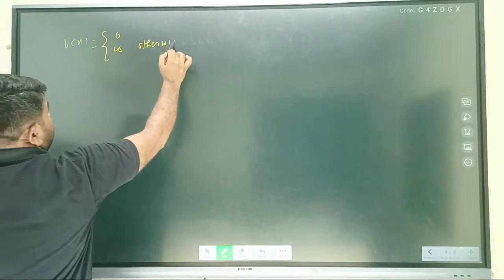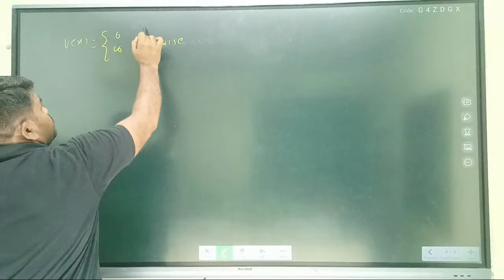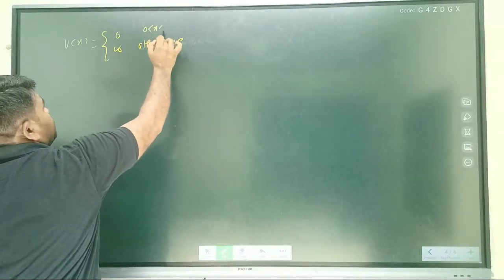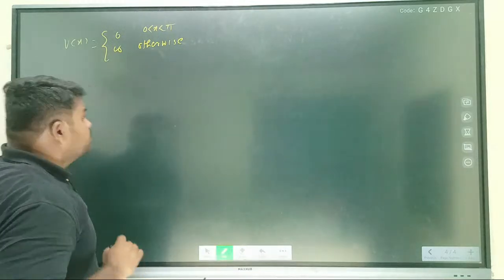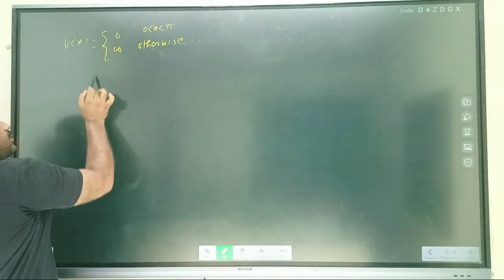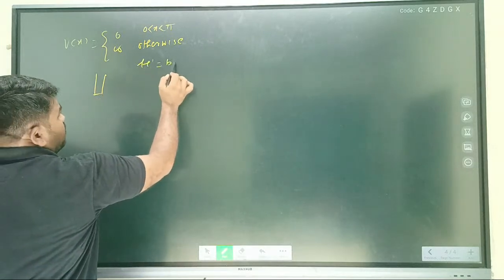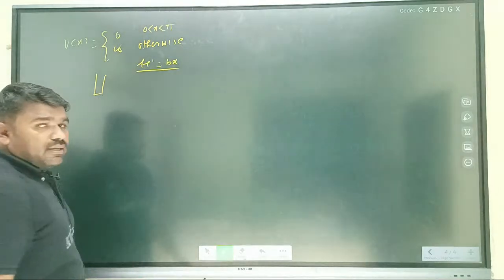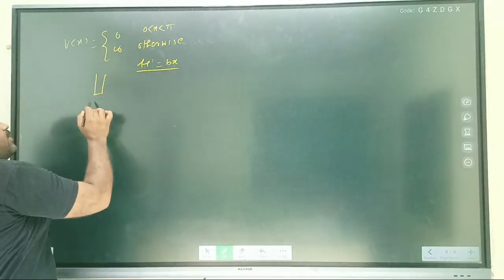Clear? Now here, where is the potential is equal to 0? Potential is equal to 0. In which region? 0 is less than x is less than pi. Okay, इस region में हमारा potential जो होता है वो 0 होता है. Okay, now then what is the perturbed part? They are given the h prime is equal to bx. Need 5 marks problem. Expression bx. Clear? Now 0 to pi region.